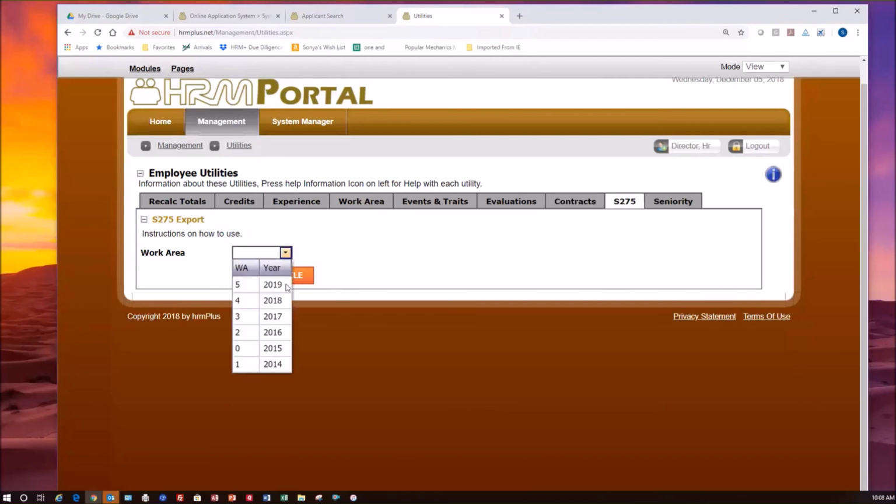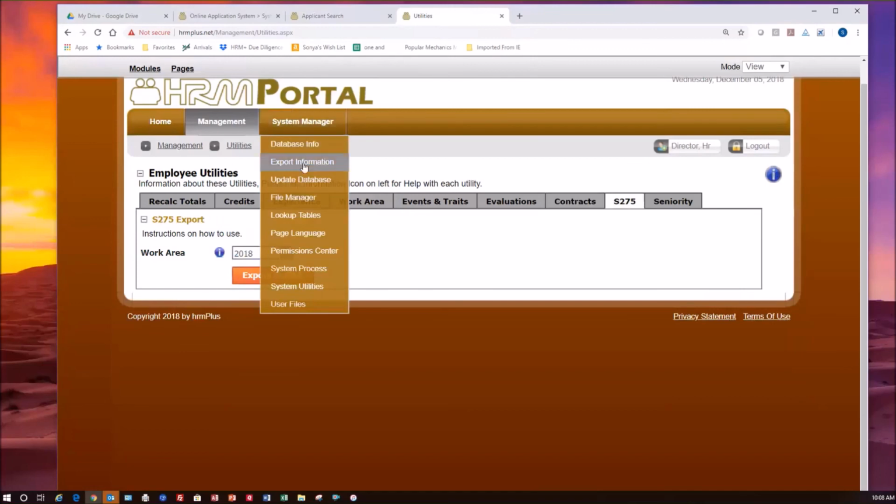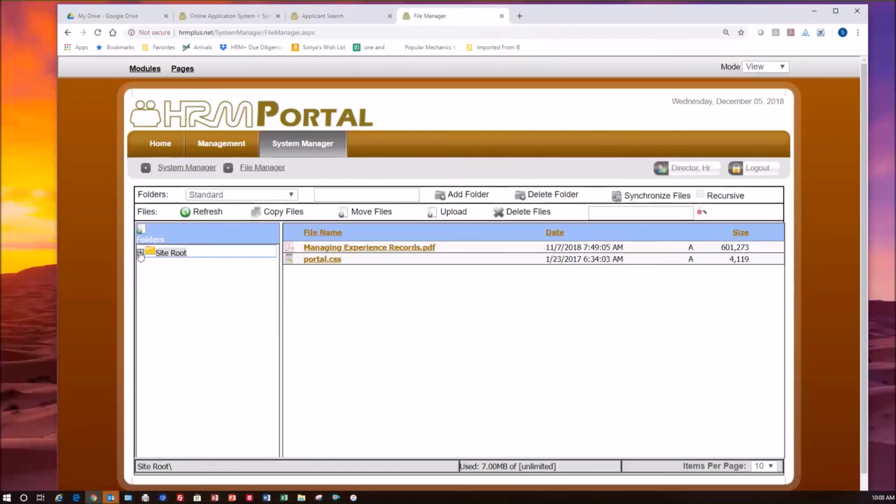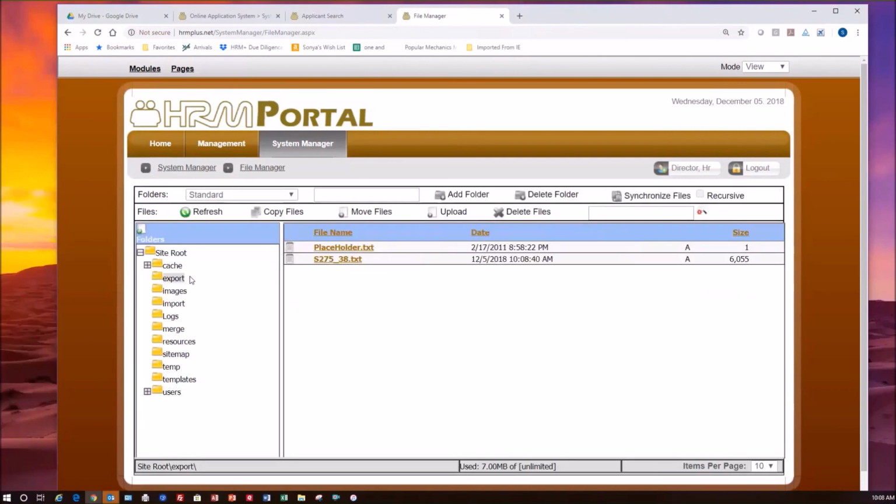What they do is pick the year, export to file, and then go over to System Manager, over to the File Manager. When they come down to the export area, this is the file, ready for them. They open this file, and then they use tools that SPI provides to load that file.